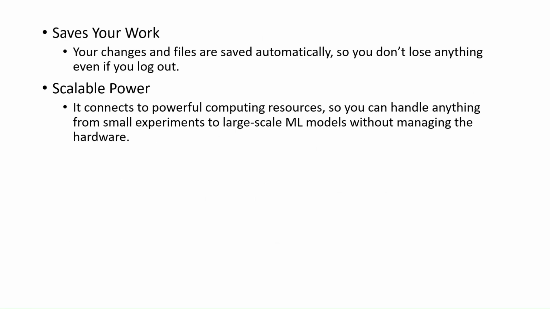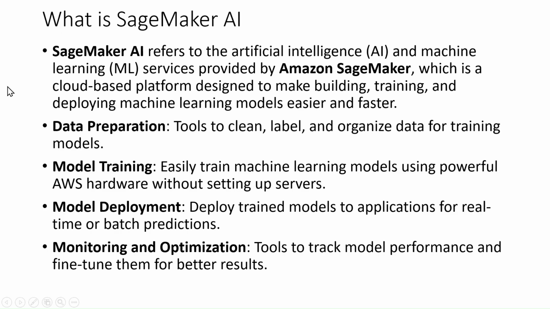Okay, next is scalable power. It connects to powerful computing resources, so you can handle everything from small experiments to large-scale ML models without managing the hardware. That is scalability. Based on the data you are collecting, you can simply train and process the data without bothering about storage. Everything is taken care of in the backend.